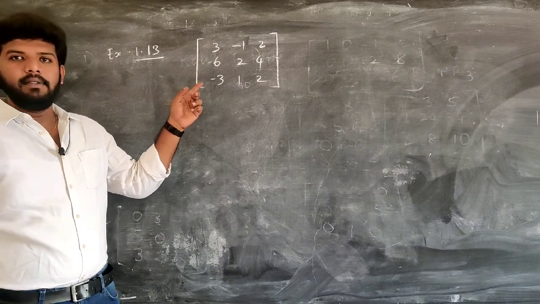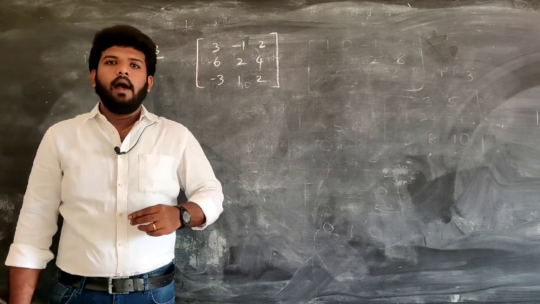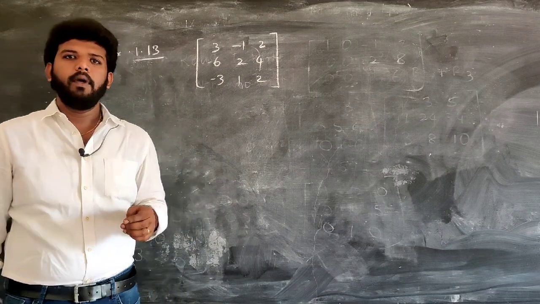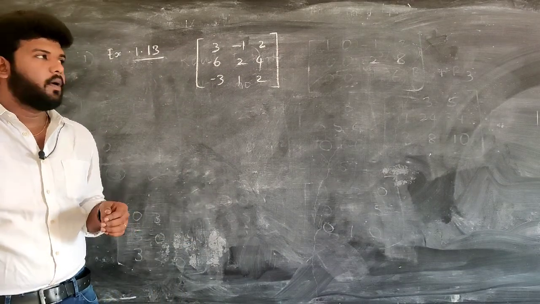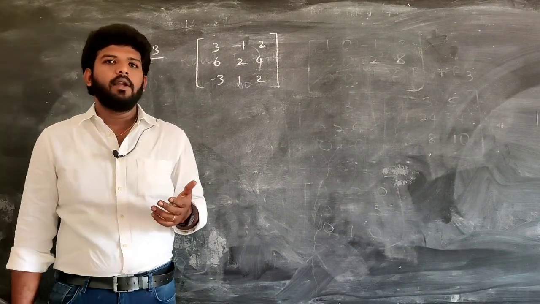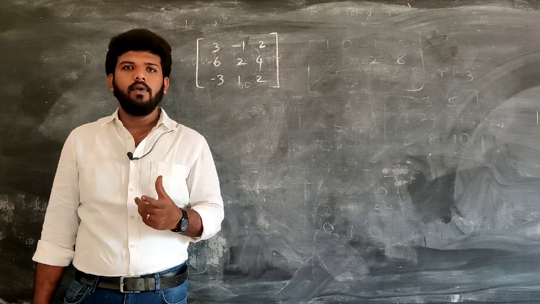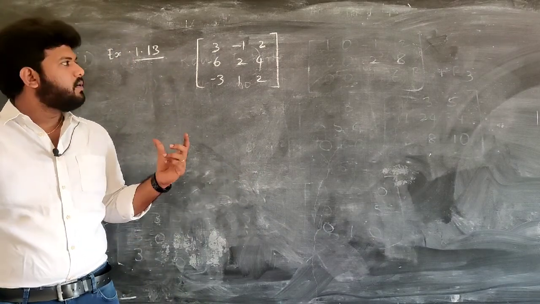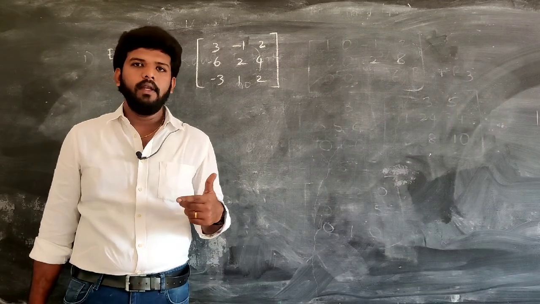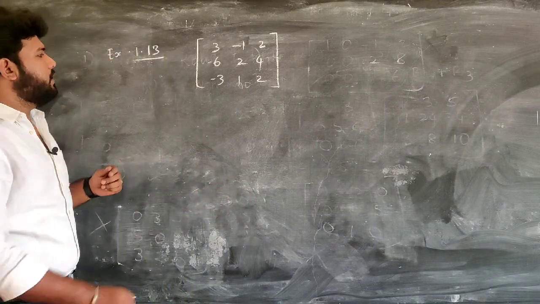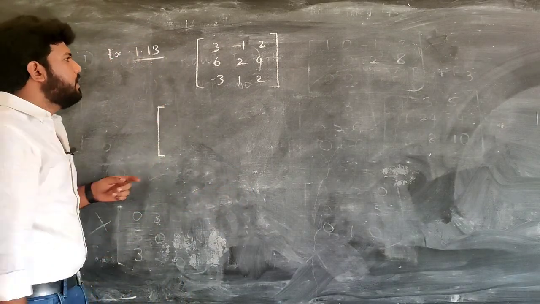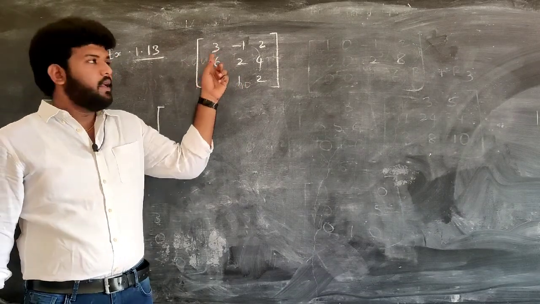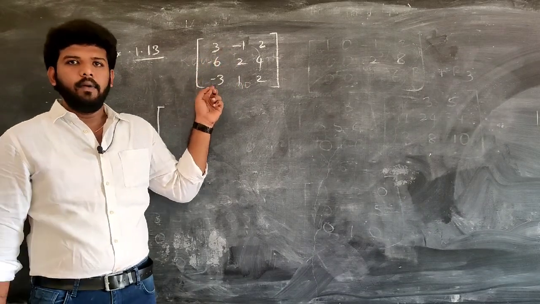So this is a matrix, right? They have given a matrix and told us to change it into row echelon form. Okay, row echelon form to change pannanom. Okay, so what we have seen for row echelon form, the last row we must make into 0, right? We just try, the first row we can do it, right? So we just see the first, second and the third row, right?